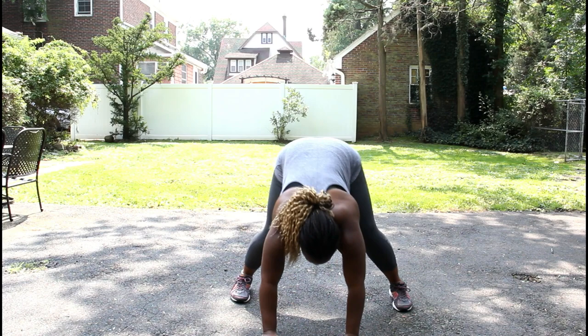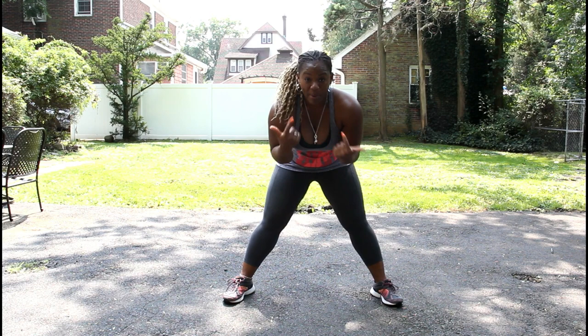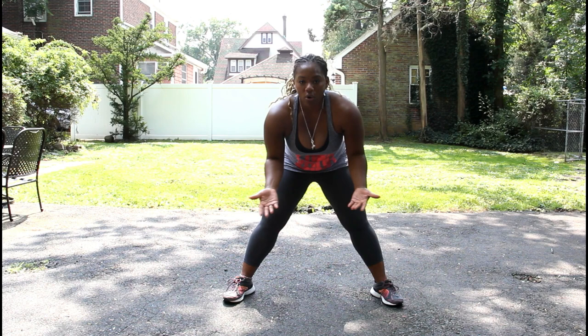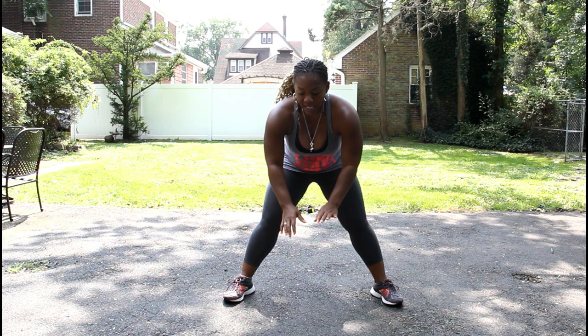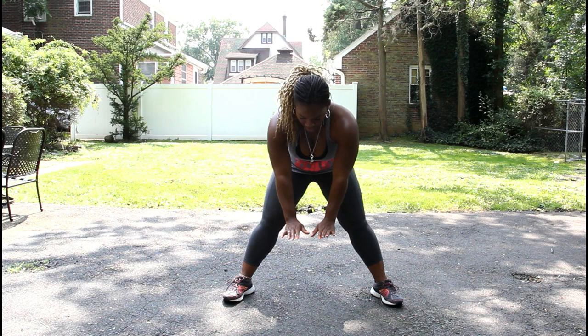Now, there is a part in there where she goes da da da da da da da ba. On those ba, you're going to look right, and on the next, look left, or left, right, whichever works better for you. And then you look back in front of you. You can look up or you can look down. I would say probably just look down, just to avoid pinching the back of your neck.